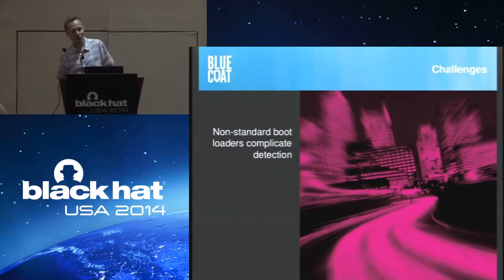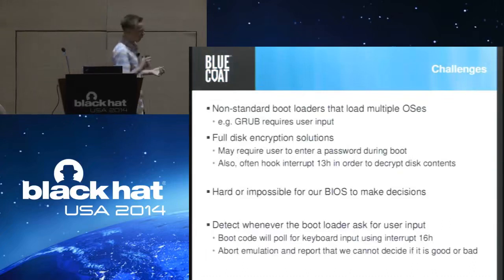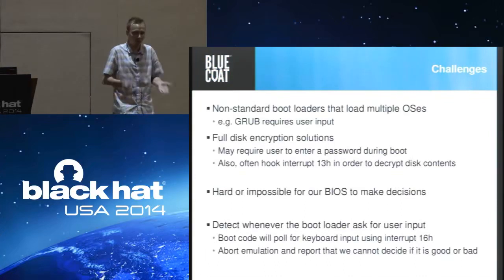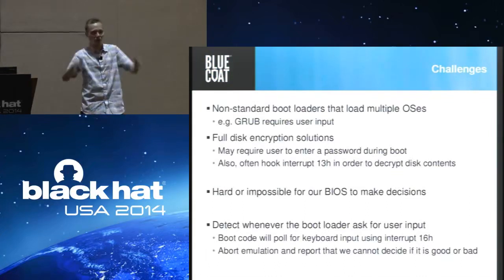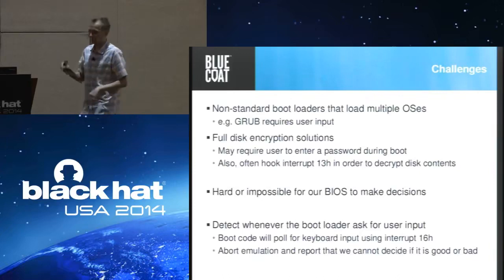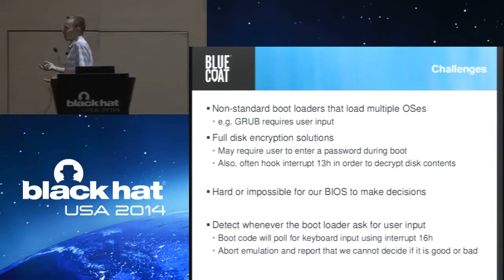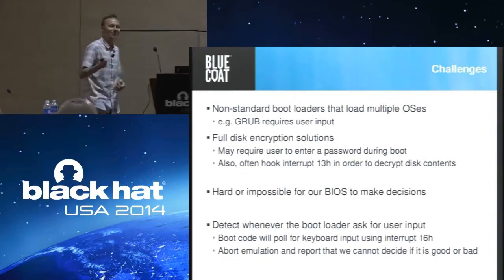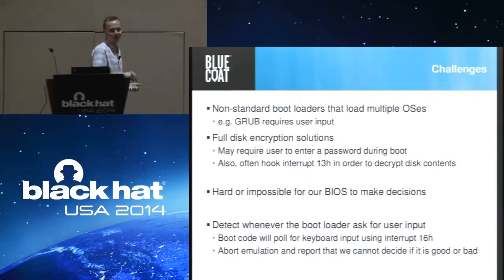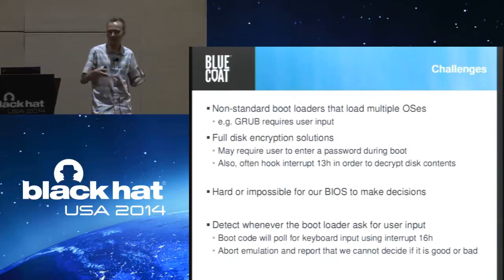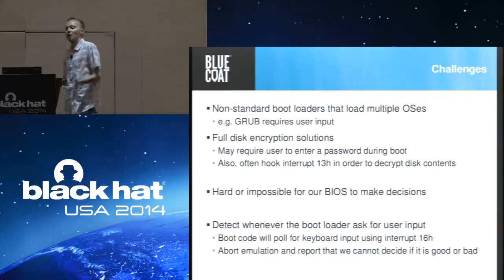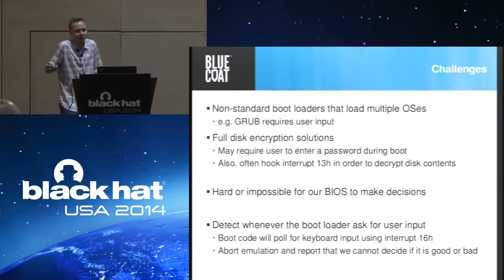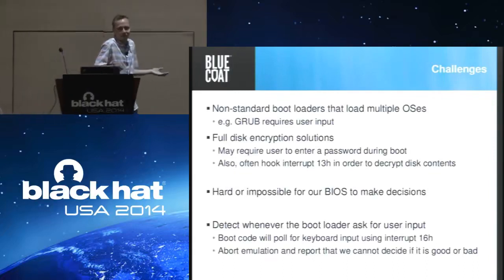So for non-standard bootloaders, such as GRUB, if you install GRUB on Linux, you can do a dual boot setup. So you will get this UI up where you can choose which operating system you would like to start. If this is running on the system, we can fake keyboard input, but it's really hard to make the decision of which OS to run. And similarly, if you're using full disk encryption solutions, where the user is expected to enter a password at the very start, then, well, you don't know the password, so you will just fail.